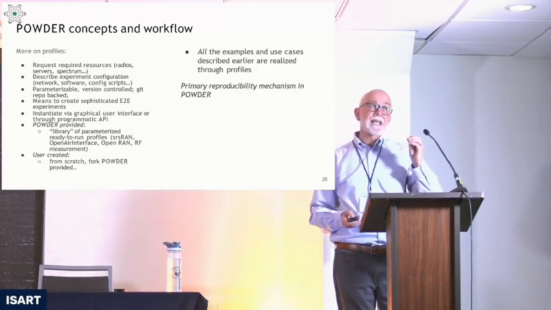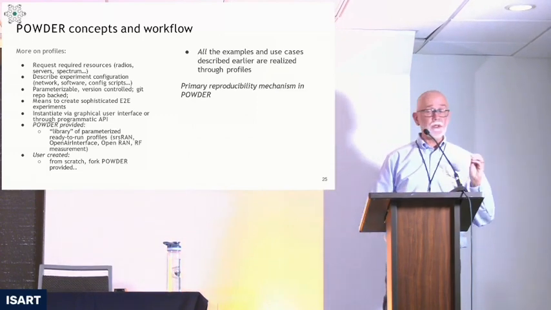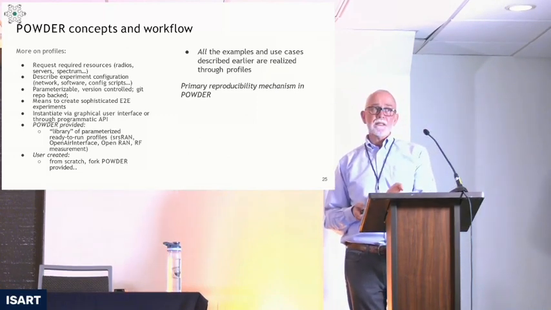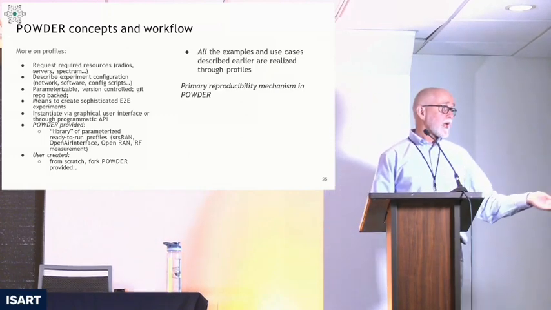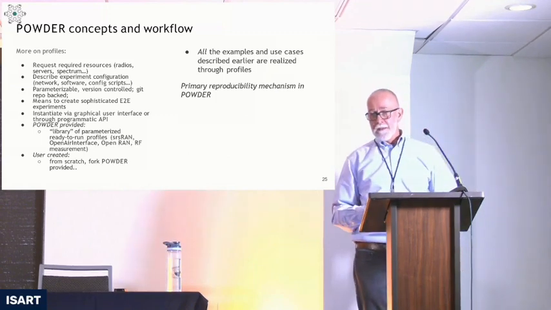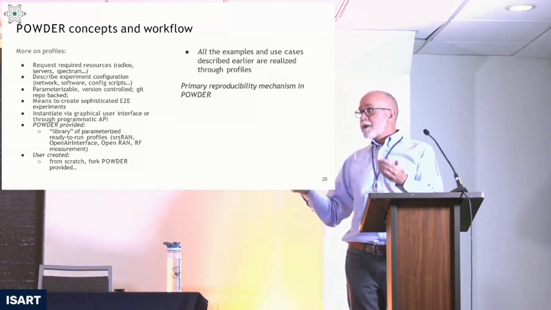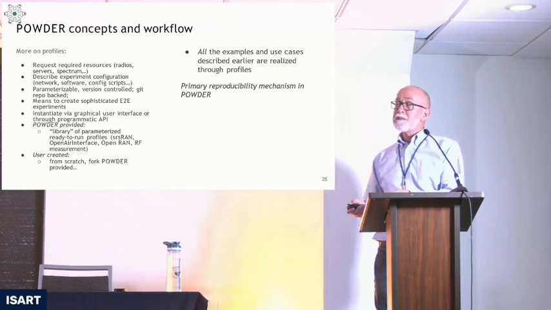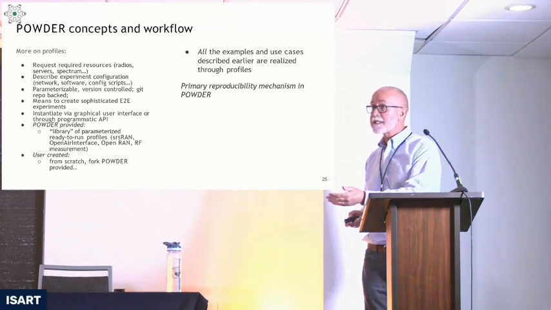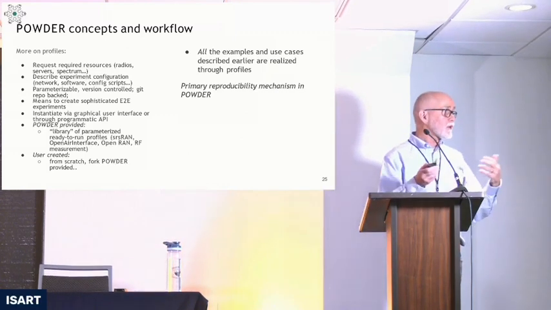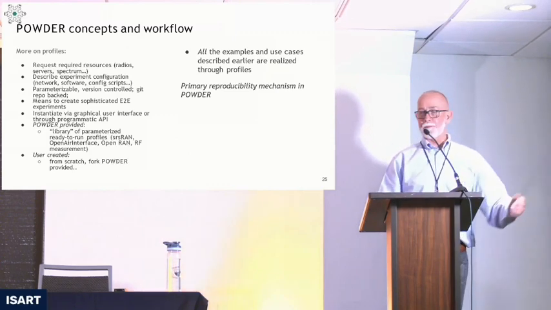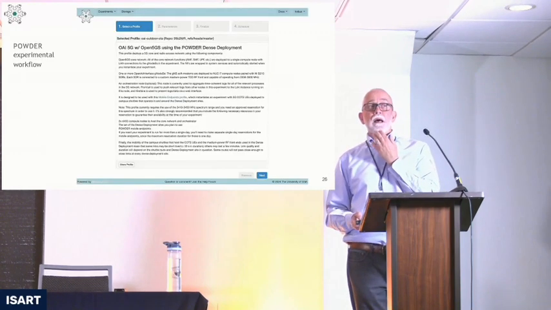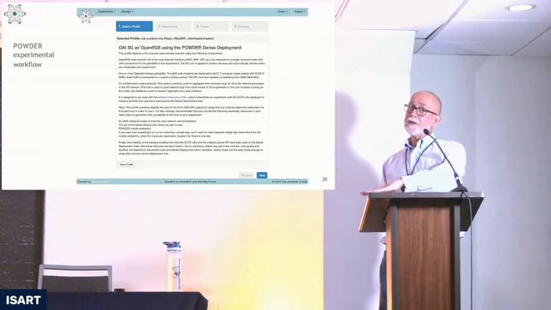A little bit more on profiles. Literally every resource in our environment is specified in a profile, including spectrum, radio, of course, the servers and the network and their configuration. That's the easier part here. It is parameterizable and version controlled. You can also have it as a Git-backed repo, so even the recipes can be version controlled. Like I said, we provide a library or a database of ready-to-run profiles, things that will work in this environment. But the recipes are things users can create as well. They can create it from scratch, but more typically they take one that's close to what they do that we have provided, and they modify it, make it their own, and there you go. Literally everything that happens in this platform is profile-based, so it's really the key reproducibility mechanism for us.